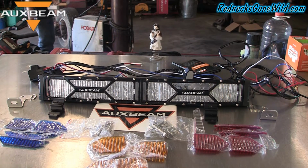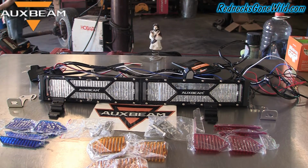Folks, I'm here to introduce to you the Auxbeam 22-inch 120 watt X series CREE curved light bar with DRL function, detachable colored filters.